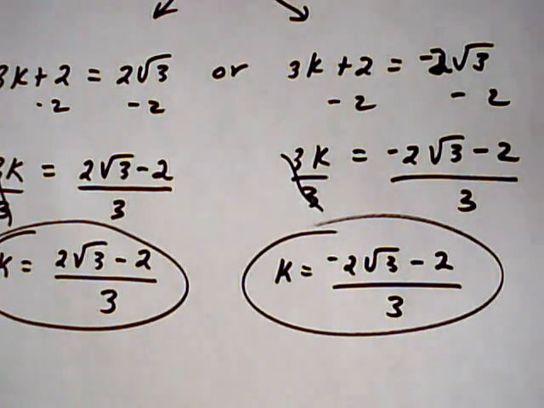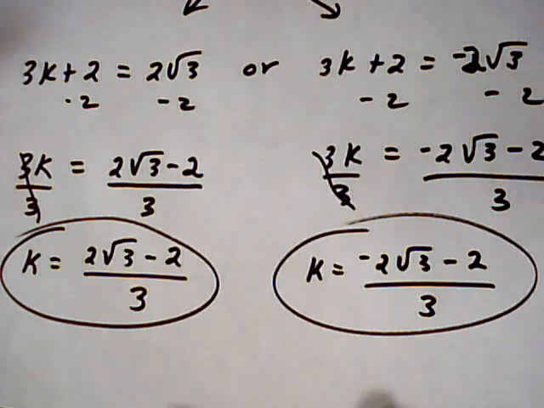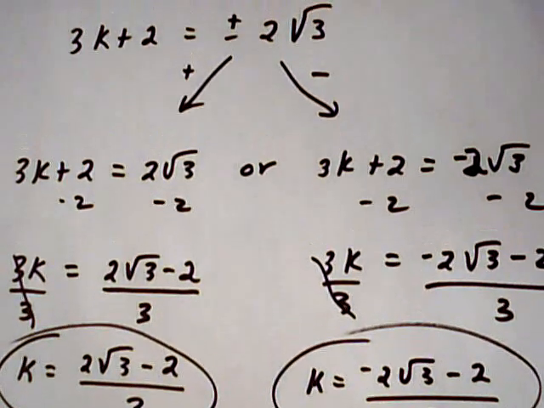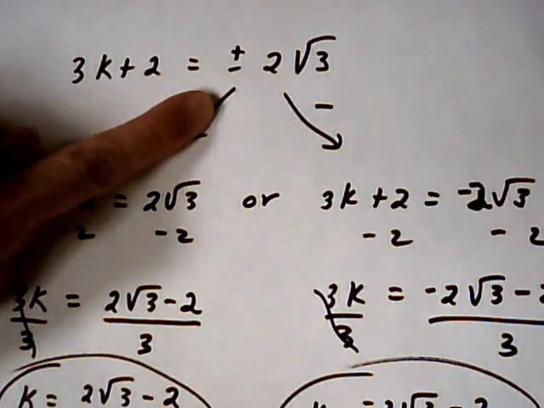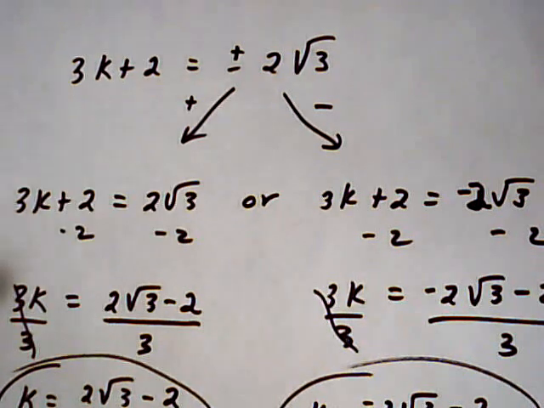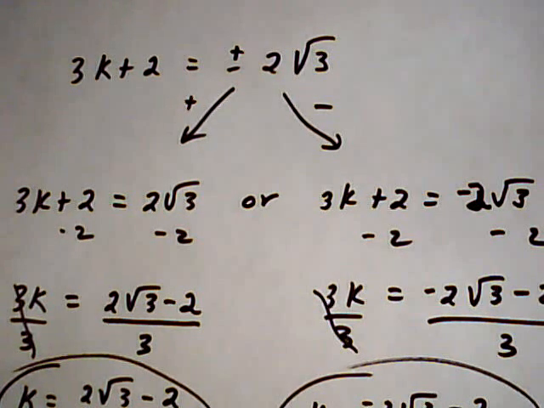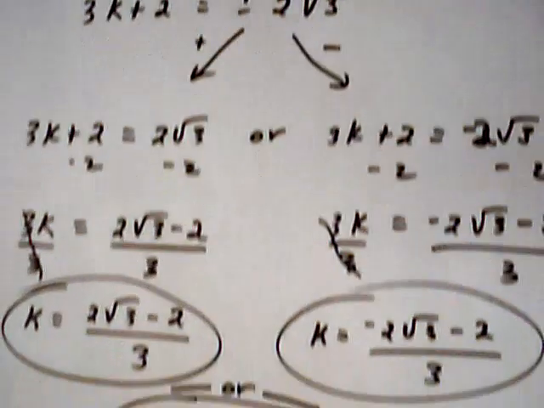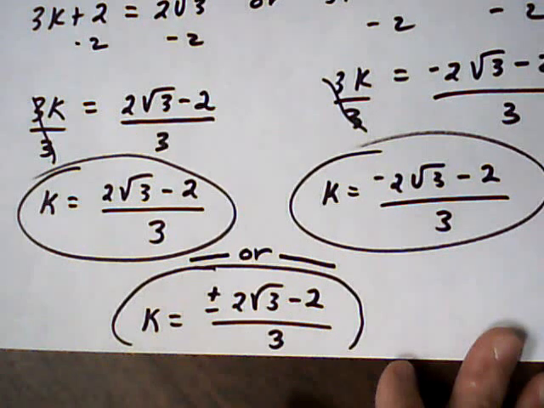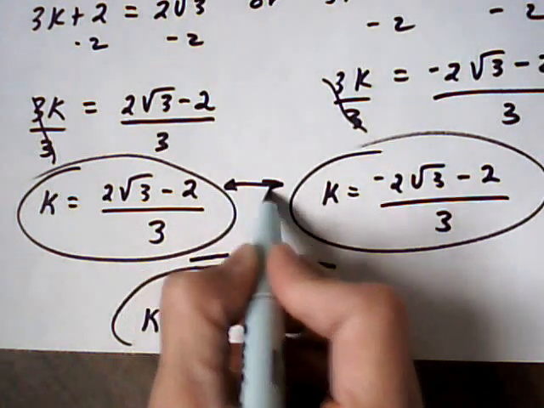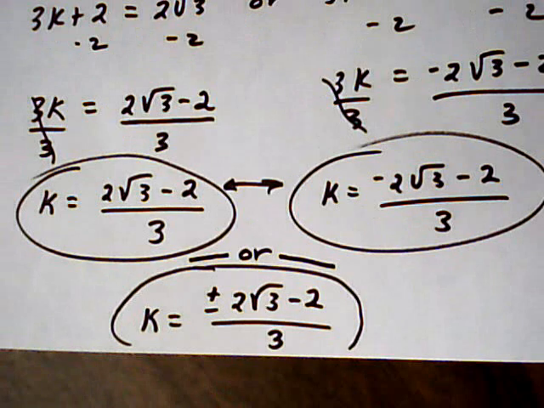And you can also write it combined. Some students prefer, from the step up here, to keep it all combined, and that would be okay. If you do it that way, you're going to end up with an answer of k is plus or minus 2 root 3, take away 2, over 3. But again, that depends on the software that you're using and also what your teacher likes to see. Most of the time it's going to be showing your answers in this format here, with the two possibilities split up.